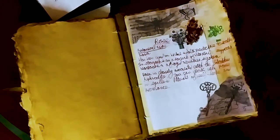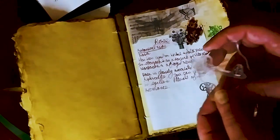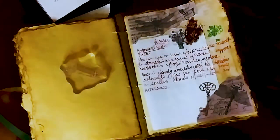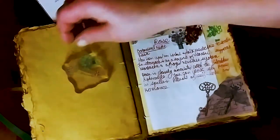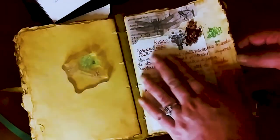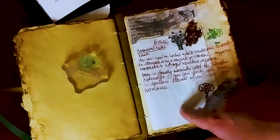Let's see how it came out. Wow. Okay, that's perfect. And all the ink came off. So that's great. Great stamps on great paper. I'm really, really happy with it. And they clean really, really well. So that is my page.